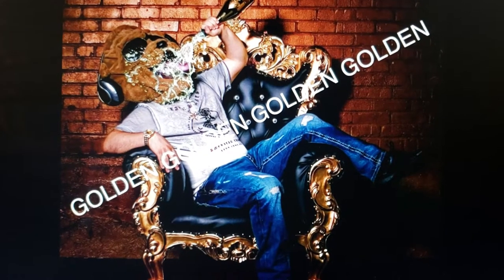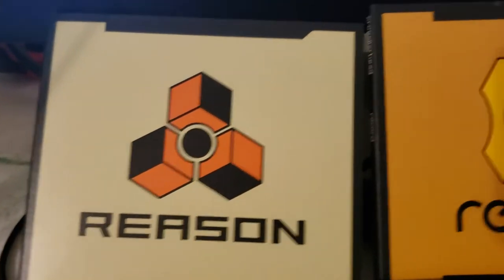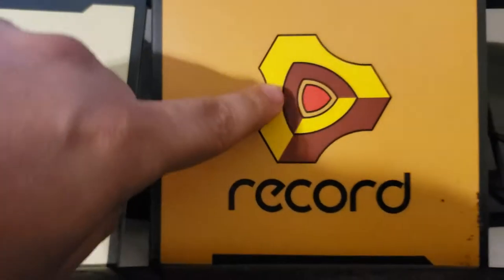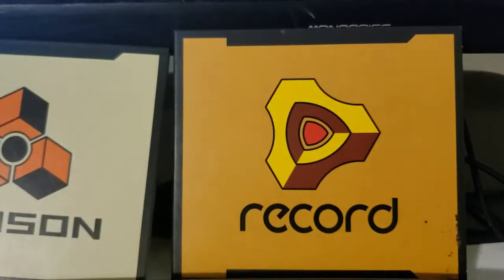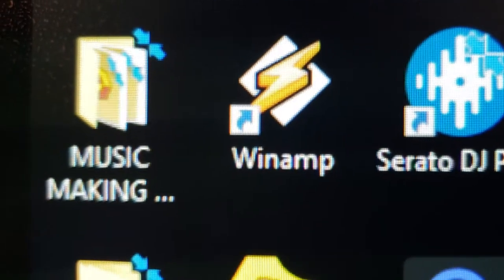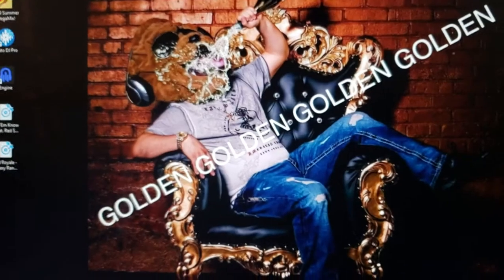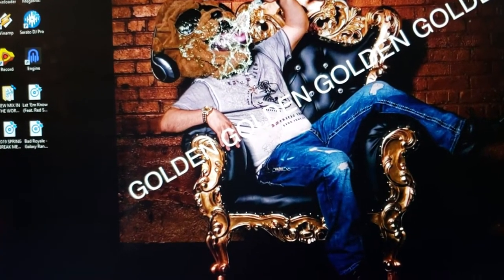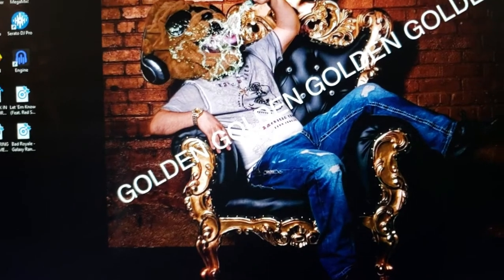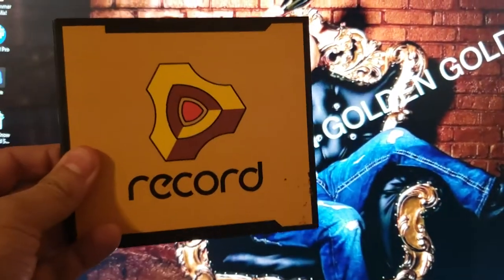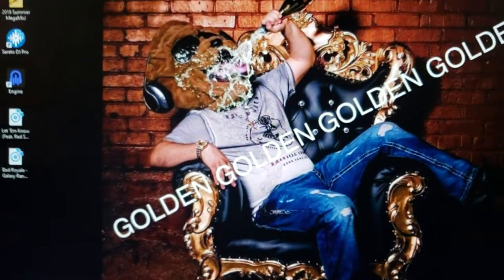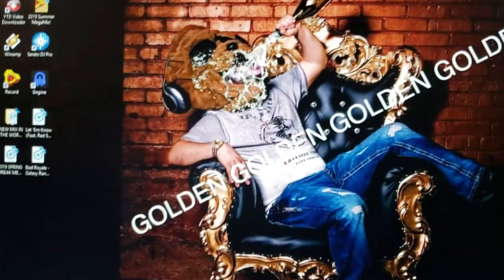I'd like to teach you all how to make professional mixtapes like a professional DJ, with the program called Propellerhead's Reason and its add-on Record. The only device you should be using is this Record to make this all possible. Now, there's two apps you're going to need. The first one you're definitely going to need is called Winamp. Winamp allows you to convert your MP3 and MP4 files to WAV format, which is the only way that this is going to work for the Reason Record. That's the only way to move a song into the Record.